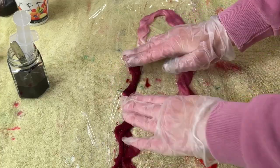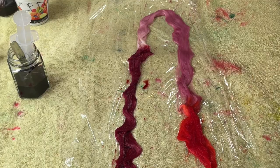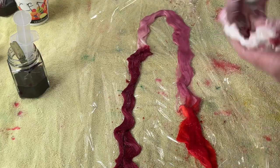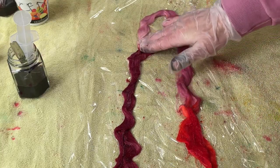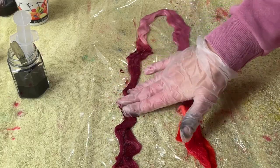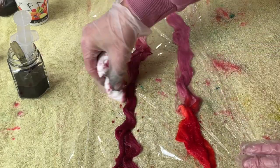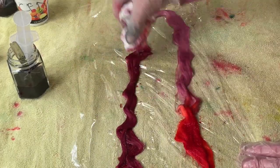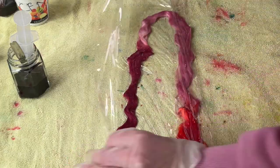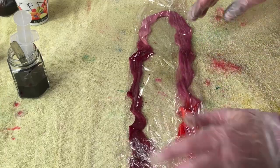Pretty yarn is the end goal. There we go. Now, because this is plant-based fiber, it just needs time rather than heat to set the colors to the fiber. So once I've finished here, I'm going to roll this up in the cling film — I've got a towel to protect my surface and then I'll place it on the cling film.